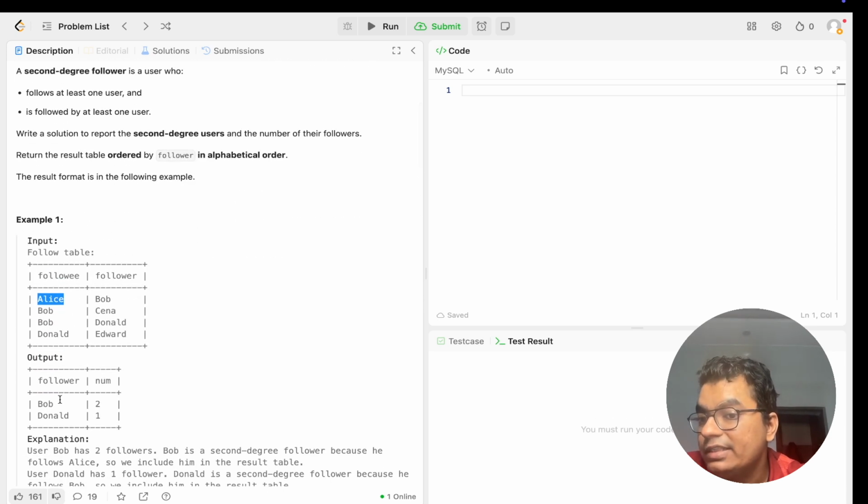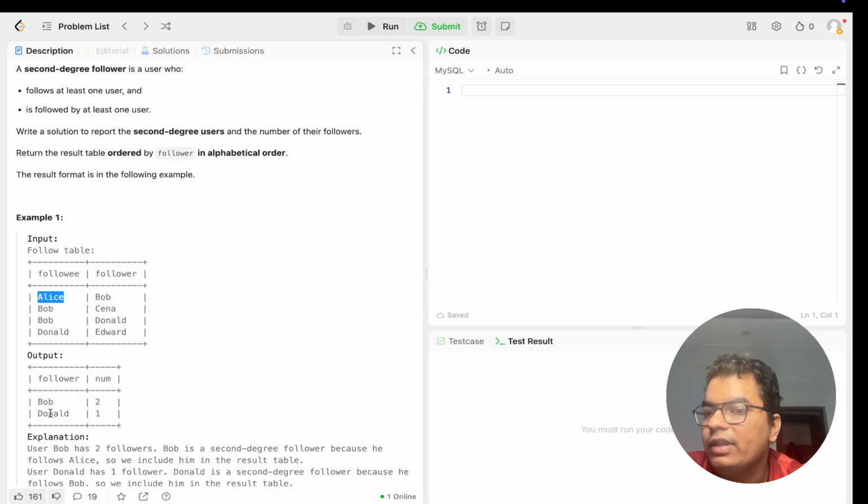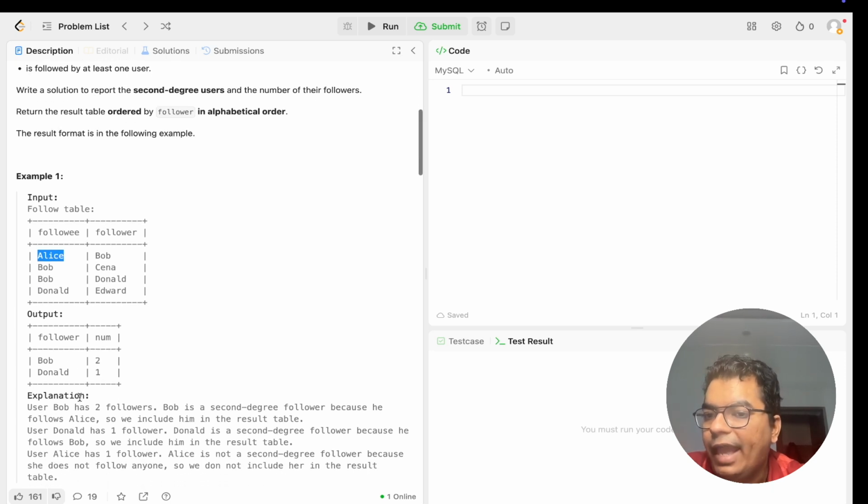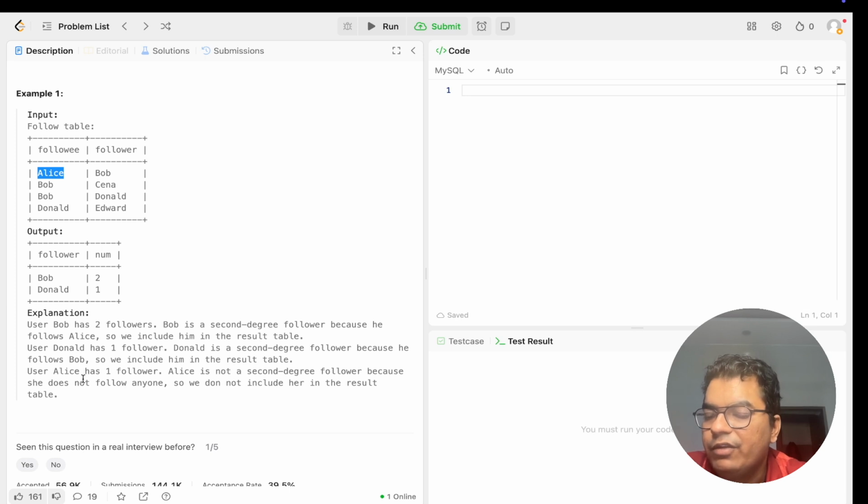But not only this we need to return, we also need to return the number of followers for that followee. Actually this should be followee and this should be the number of followers. The output column is very confusing here. Even I got confused while I was reading the output here.